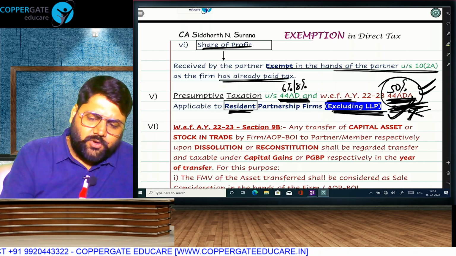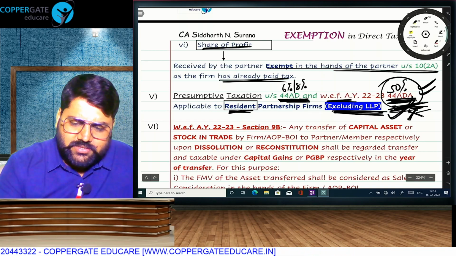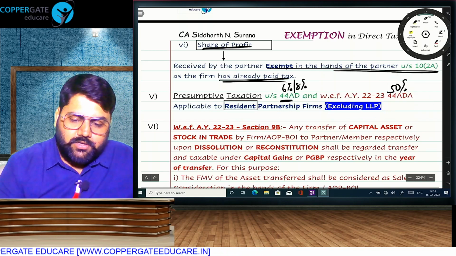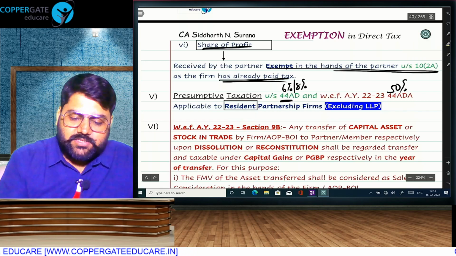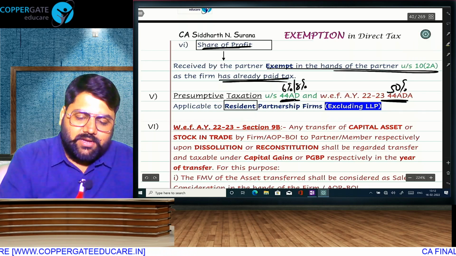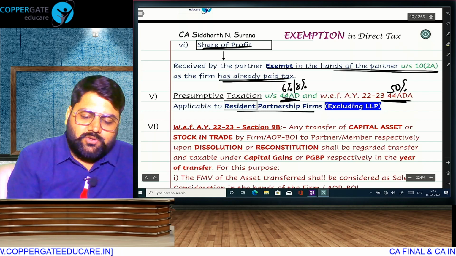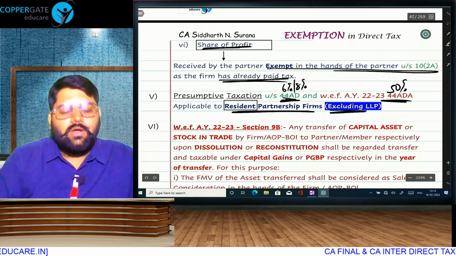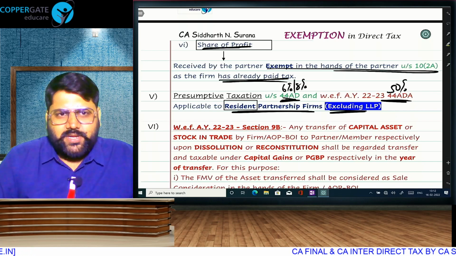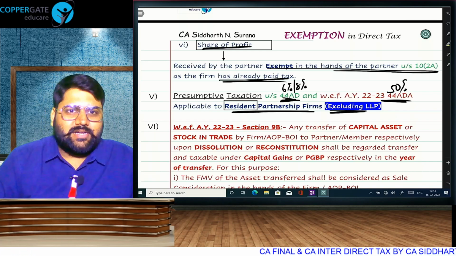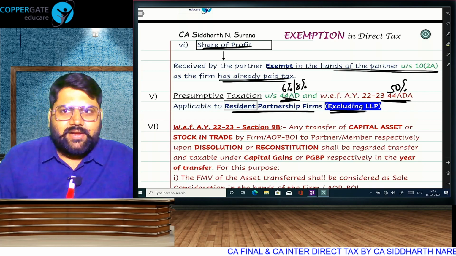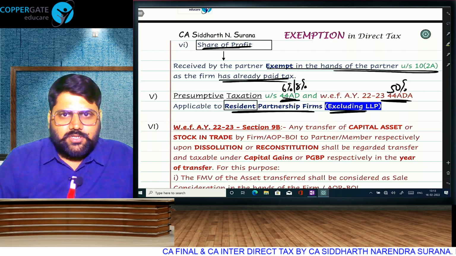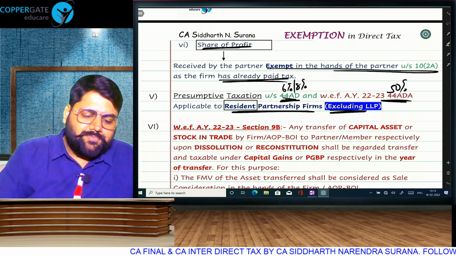In other words, from today onwards, if you are ever asked what is the difference in tax treatment between normal firm and LLP? Two sections. Which two sections? 44AD and 44ADA. Both available to normal firms, only if resident, not available to non-resident, but not available to LLPs. Till last year it was one, but now these are the two places where tax treatment of normal firm and LLP will not be same. So that was about the presumptive taxation on partnership firm.